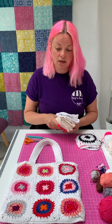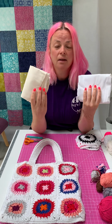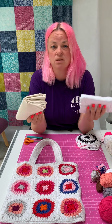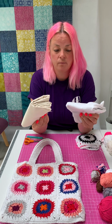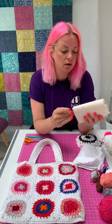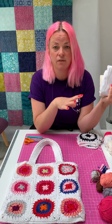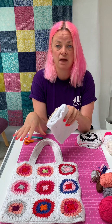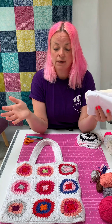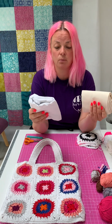So if you are going to line it, then I would recommend just any light to medium weight cotton fabric. So like calico will work, some plain white. If you've got a stash of fabric, just find something that fits your bag. You're going to want under 1/2 meter. If you're going to go and buy it new, then 1/2 meter will do.